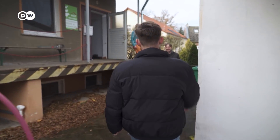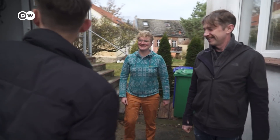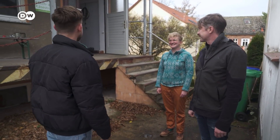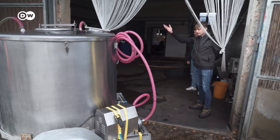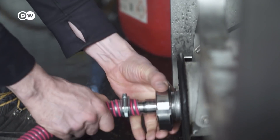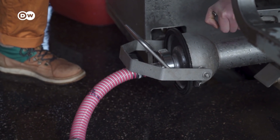The best way to find out — make some cheese yourself. Cheesemakers Paul and Euler have agreed to let me look over their shoulder for the day. First off, we need to get some milk from a nearby farm in Berlin's countryside. Paul used to work for large-scale dairy operations but gave it up to create his own cheese. And here comes the milk — we just need a couple of minutes for about 250 liters.